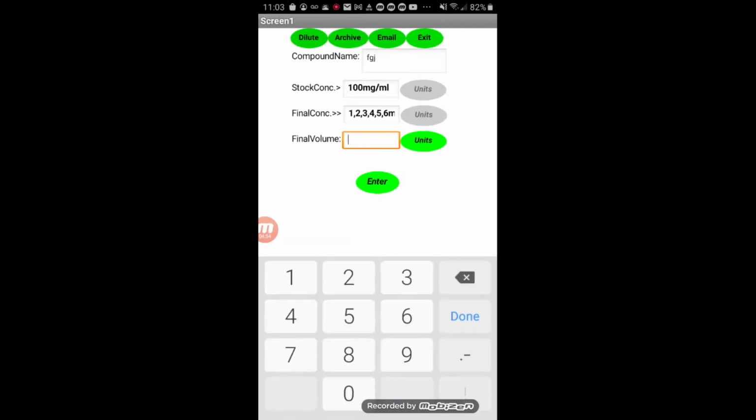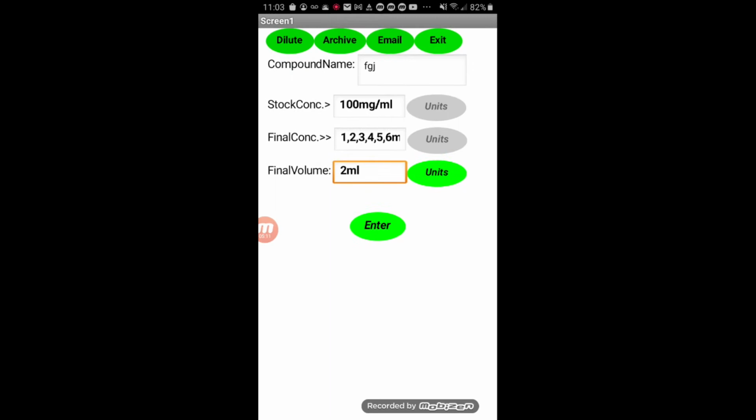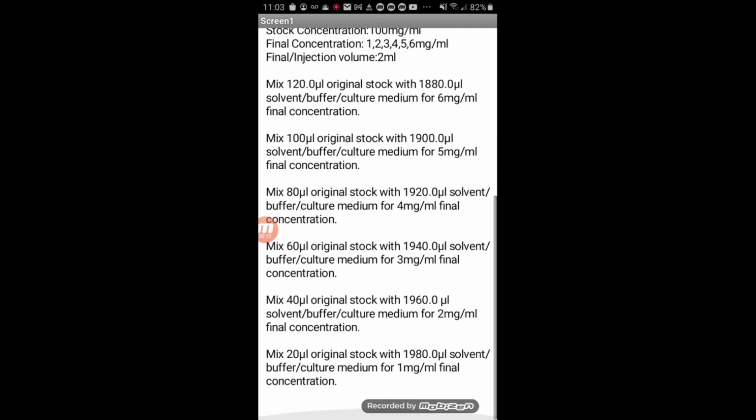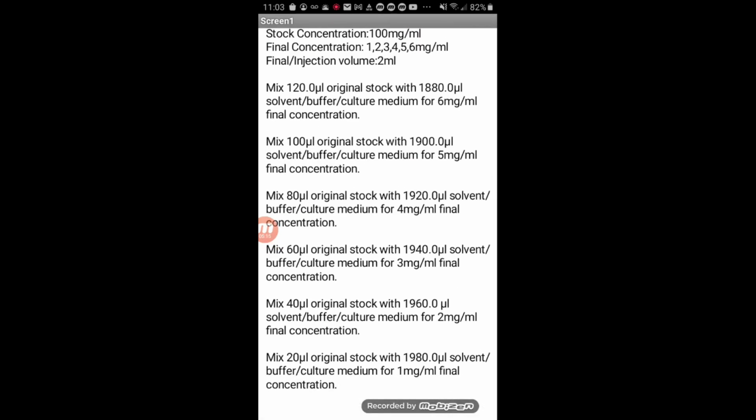Then for example, this volume in the cell culture dish or assay buffer, that is the final volume, is, for example, if you are using 6-well cluster dishes for cell culture, I would say 2 ml, enter. So it has given the instructions for the volumes that you have to draw to accomplish this final concentrations.